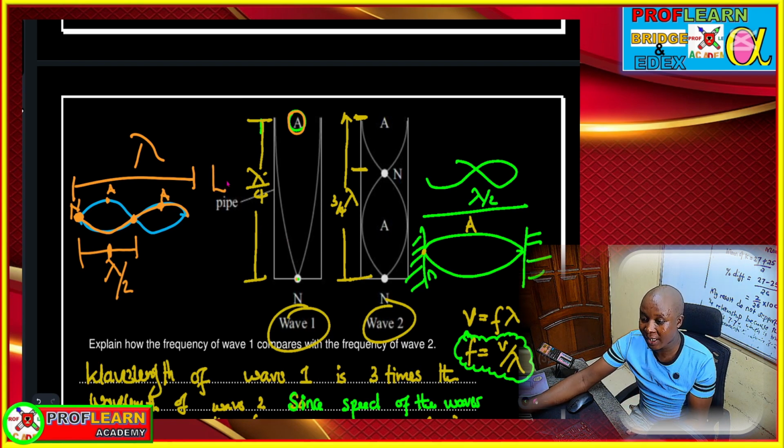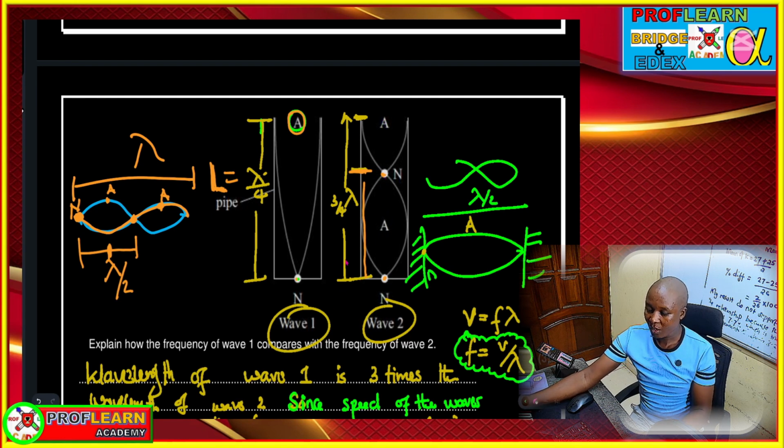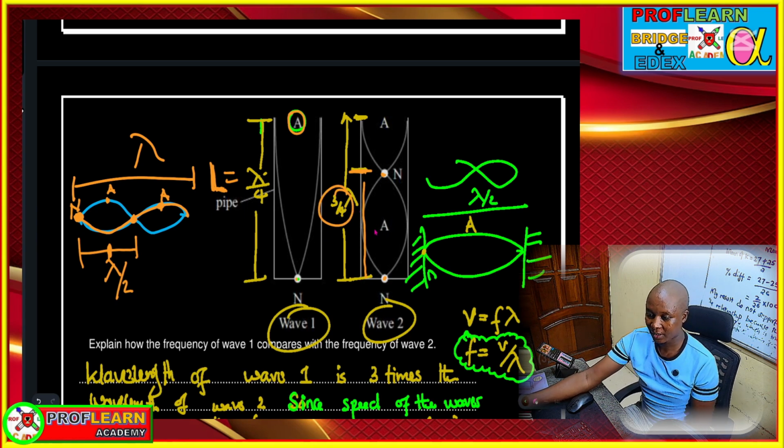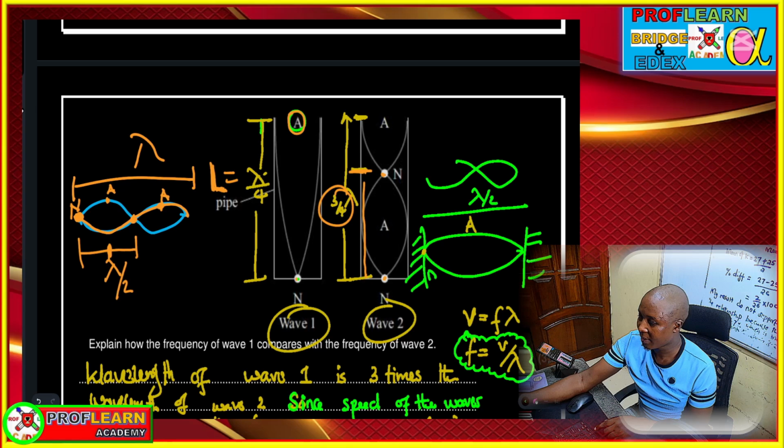So this length of the pipe is going to be equivalent to, if you know the length of the pipe, it's given, then we can say the length of the pipe is going to be a quarter of a wavelength. But in this case, we are having a node and another node, so from here to here is half a wavelength. This is half a wavelength, and from a node to an antinode is a quarter. When you add those together, you're going to have 3/4 of a wavelength. So I believe we are together up to that particular point.